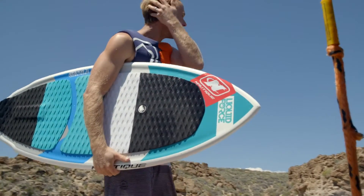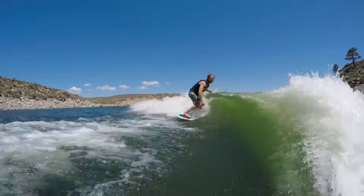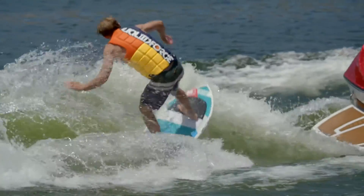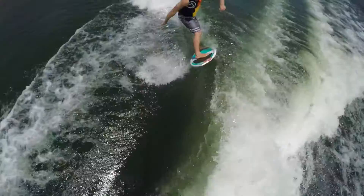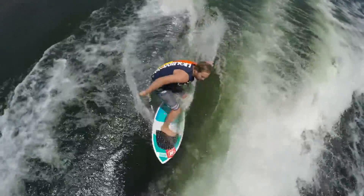This is how you're going to do a backside 180 on a wake surfer. You're going to find the back of the pocket. I like to take a couple pumps into it, get a little speed, and then right at the steepest part of the wave, you're going to be on your toes — kind of heavy on your toes, a lot of pressure — then you kind of spring off the lip of the wave, and it's almost like you're doing an air to fakie.